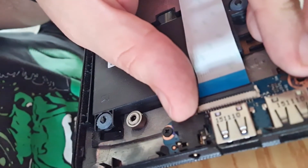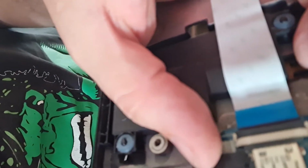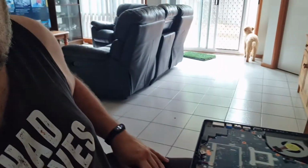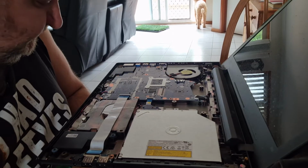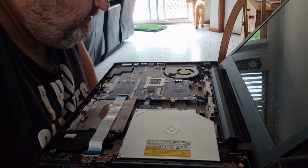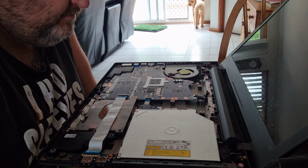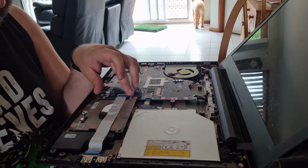Yeah, so it's kind of... The case... I don't know. I mean, you could probably reinsert that back in there. But the problem is that the laptop doesn't work, unfortunately. Well, the USB doesn't. That's what she tried using USBs on it, and it never worked. So, I didn't necessarily. Oh no, I had to take the hard drive out, didn't I?